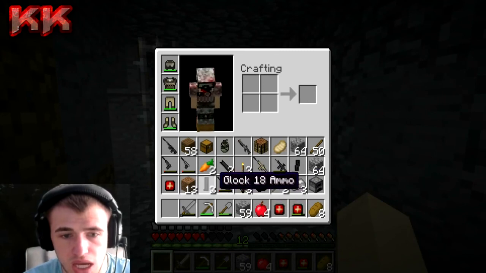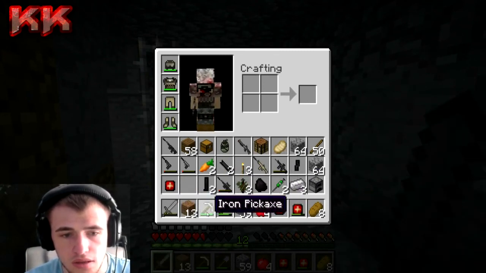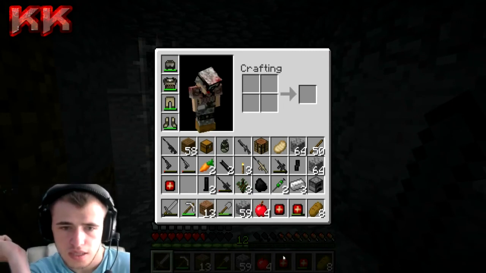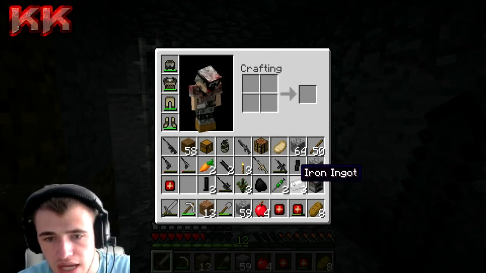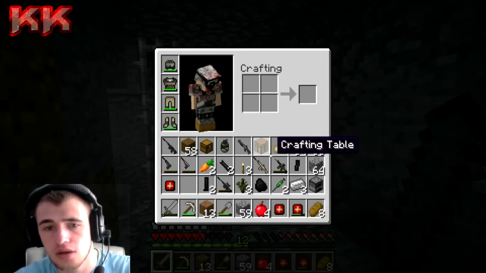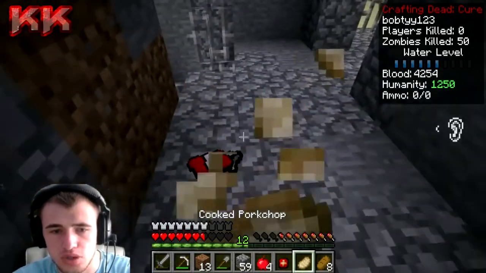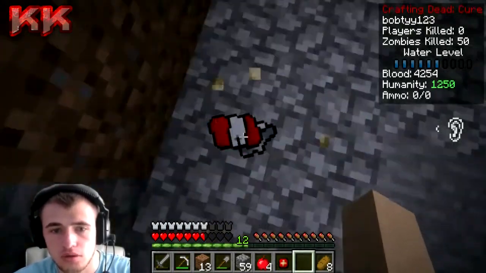Dirt blocks. We're going to kind of need. So I'm going to switch them like that, maybe. Yep. Morphine does stack, which is good. M440, no. Med packs, no. Cobble, gonna need. Let's eat that raw pork chop. Not raw pork chop. Let's just eat the pork chop. We're good on blood, I'm guessing.